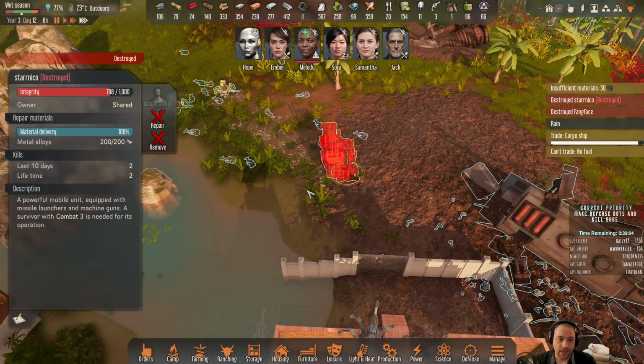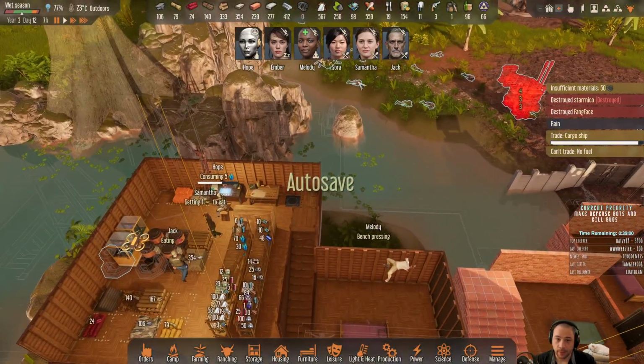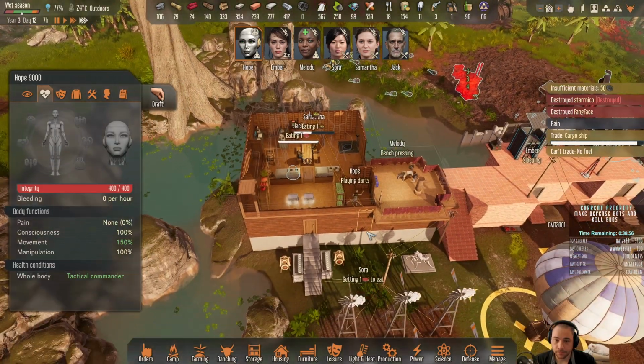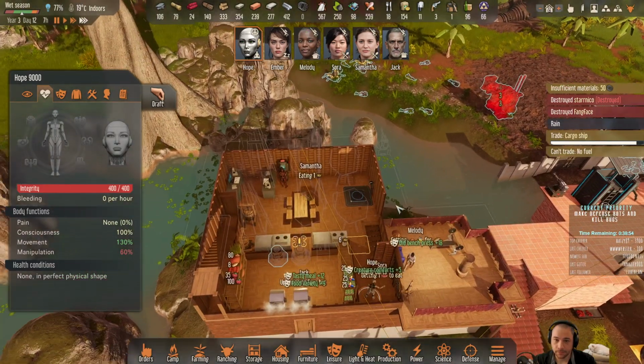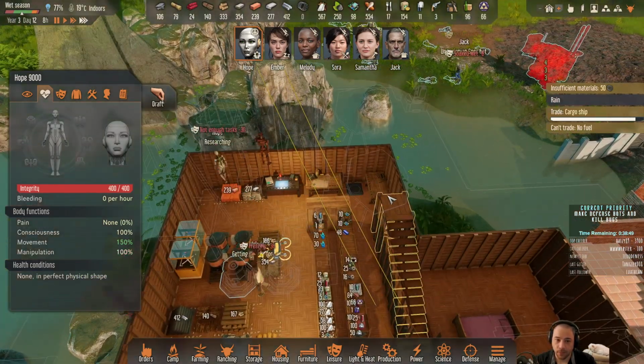Flying murder bots aren't very tanky. Yeah, you are correct. They go up in flames pretty quick. The trade ship sticks around a while, so I'm going to have Hope try to fuel it up.